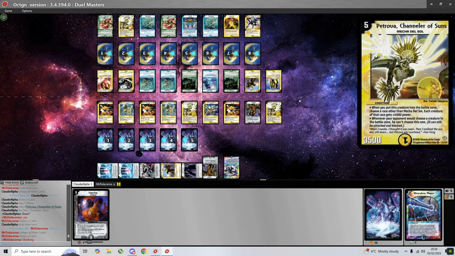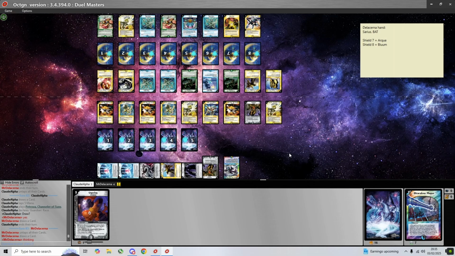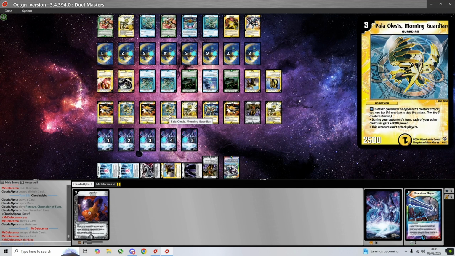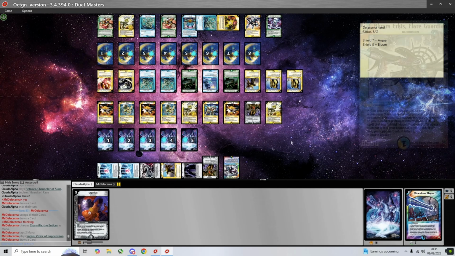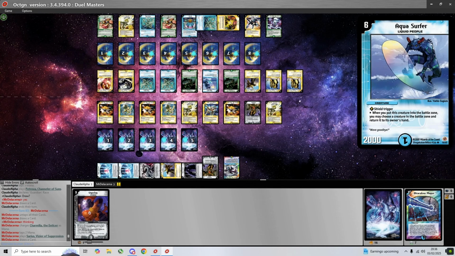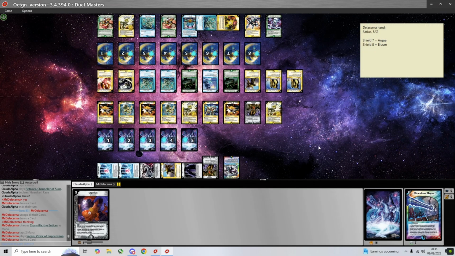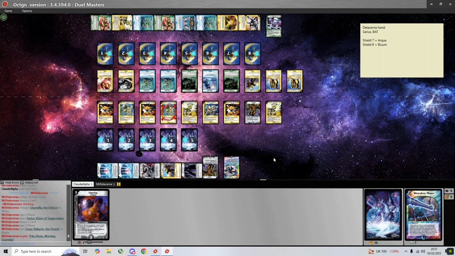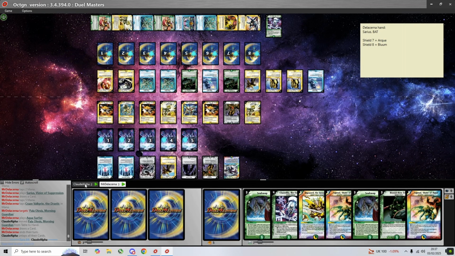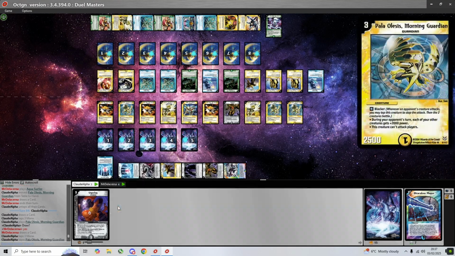One Crazed Valkyrie is in the mana zone. Not sure where the second one is. I think I boosted Guardians twice with Petrova, so even if he taps them with Crazed Valkyrie, he won't be able to destroy them. Now it's just playing Aqua Surfer to bounce my blockers, and I'm just gonna replay the Paralysis, follow it up with another.